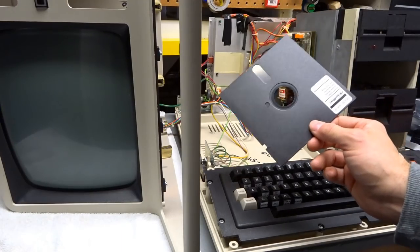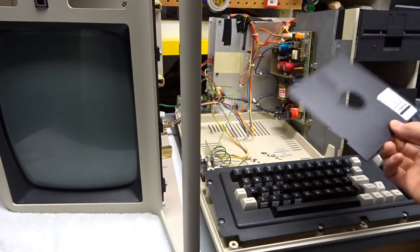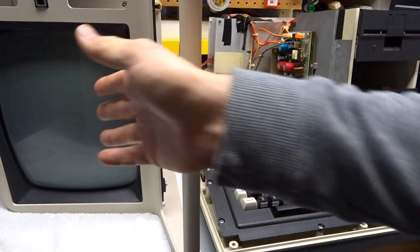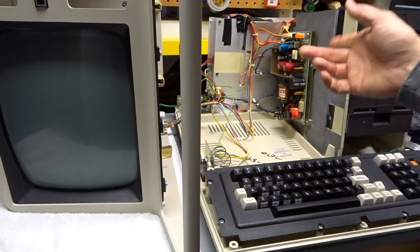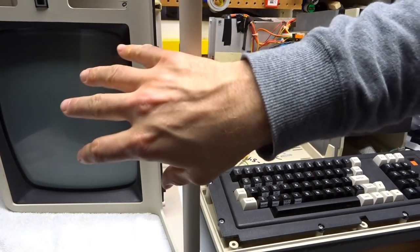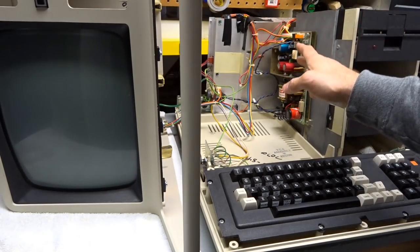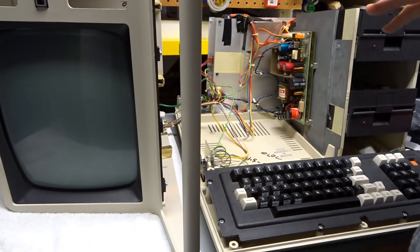So I created a TRDOS boot disc, and now that the power supply is working, I gave it a try off camera. It booted and actually booted right into DOS — I was pretty happy. But then something strange started happening with the power supply: the CRT image was shrinking and getting bigger whenever the floppy drive was being accessed. I have a feeling the 12-volt rail is giving out, and I think now it won't even work at all. The disc is in, everything is connected — let's boot up and see what happens.